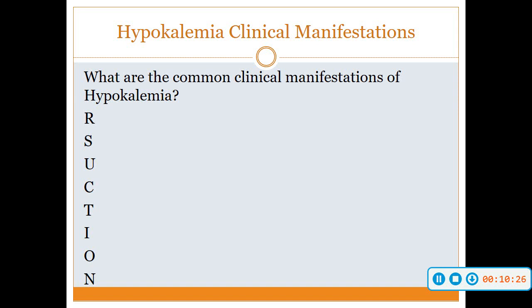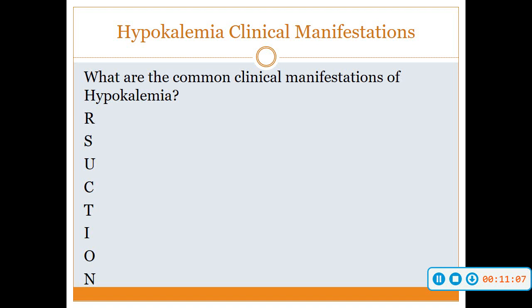Okay, U is for U-wave. I know we didn't talk a lot about U-waves in EKG, but we're going to talk about them now. A U-wave is thought to represent the repolarization of the Purkinje fibers. It's not present most of the time. But when you're hypokalemic, a U-wave can be present. Okay? They may also have ST depression, flat, or inverted T waves. Okay, so the T waves are usually a nice little curve. They may be flattened looking or flipped upside down. So U is for U wave.